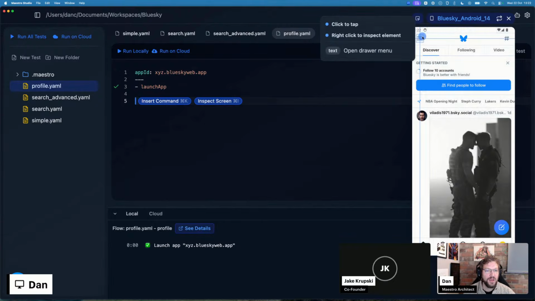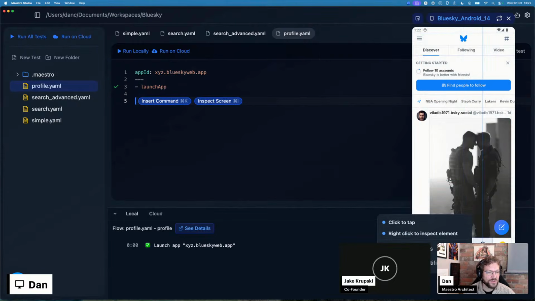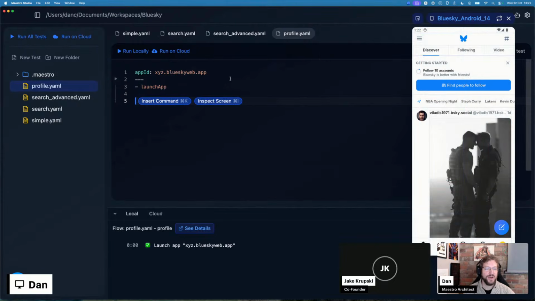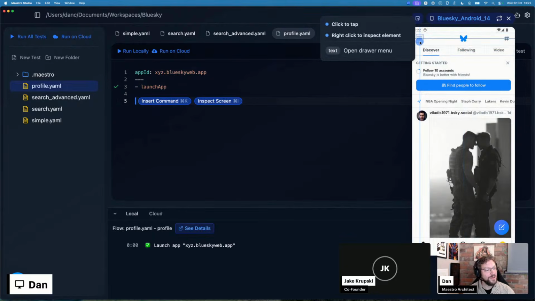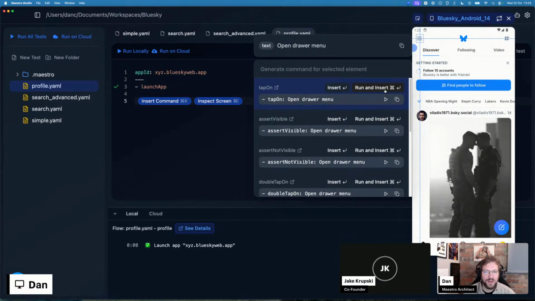So what we've seen with the notifications tests, Maestro behind the scenes is waiting for your screen to become stable rather than trying to rattle through. You don't have loads of sleeps and waits and things like that. I think we used to call it fluent back in the days of good Selenium tests. Again, blue sky, well done. We've got some text on the element with no text, so we can open drawer menu.